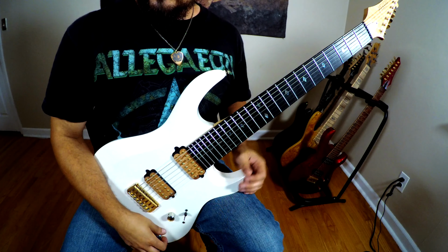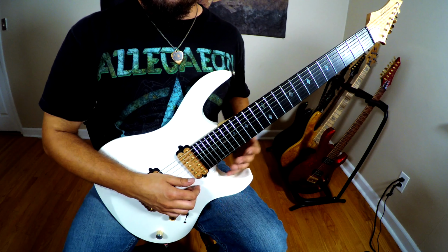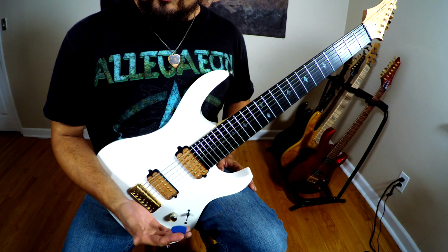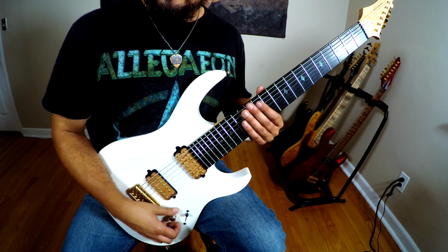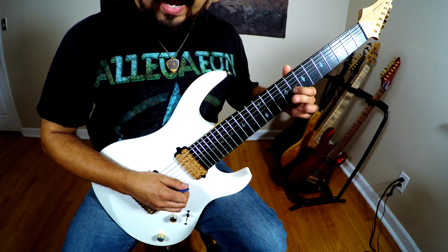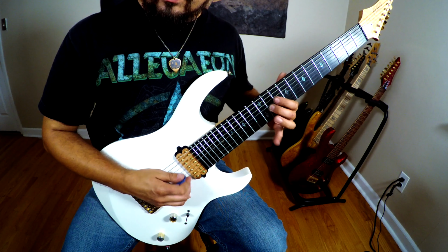So now we're going into the next section, which features a melody. This is where the key changes, the rhythm section changes, and we play the same riff in E minor. And so what I'm doing here is I'm playing a melody, and there's another guitar that's doubling it an octave higher. So that melody starts off at the ninth fret on the G to 8, 9 again, slide to 11, 12.